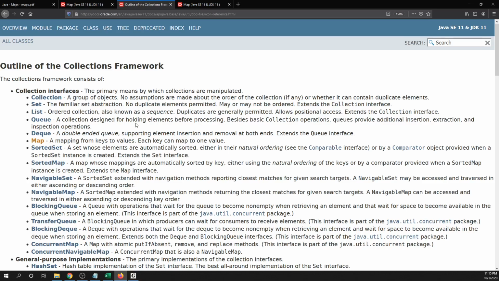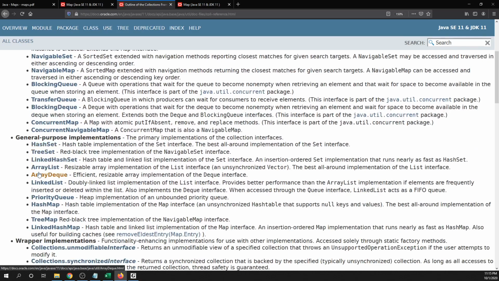All right. And there's lots of different ways in computer science that you will do that, or that you need to do that in order to write efficient programs. And a lot of this stuff is stuff that you will probably talk about in data structures if you take that class. Okay, so the collections framework has all of these collections, or these interfaces right here, and we've been talking about the Map interface. Okay, and then down below here you'll see some general purpose implementations.